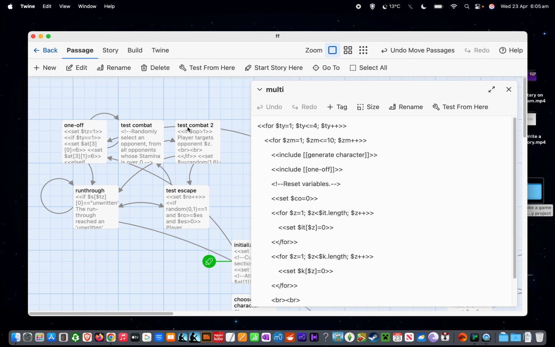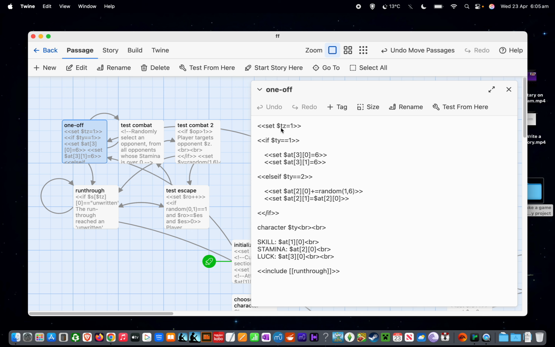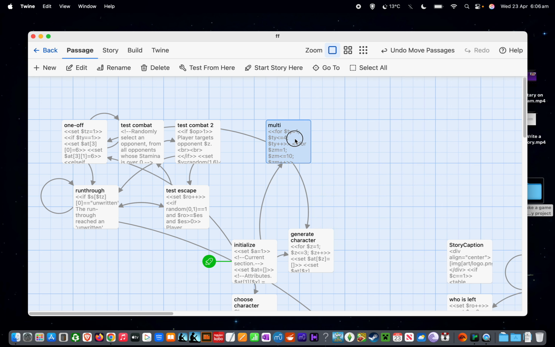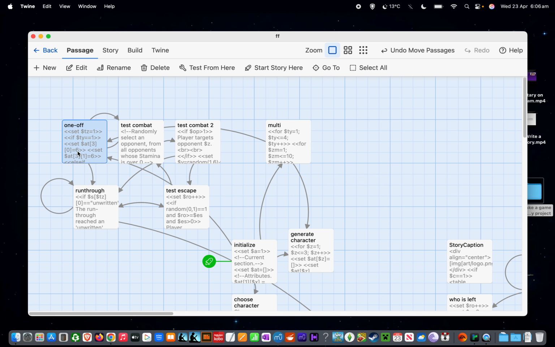It used to be that the one-off page would choose a random value for ty from 1 to 4. But if we choose the multi-run option, we want the character to be 1 for the first 10 and 2 for the second 10, and so having it be a random one would change that, of course. But if we choose this one-off, we still want to make that a random value from 1 to 4. So how do we make both those things happen?